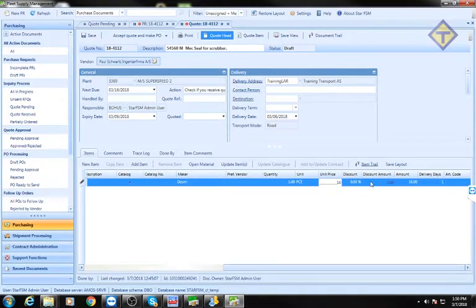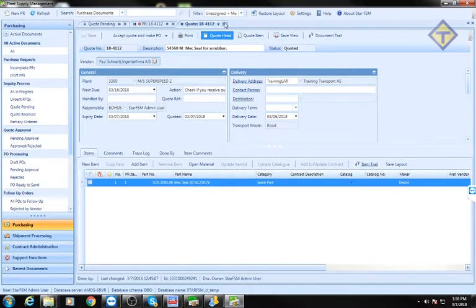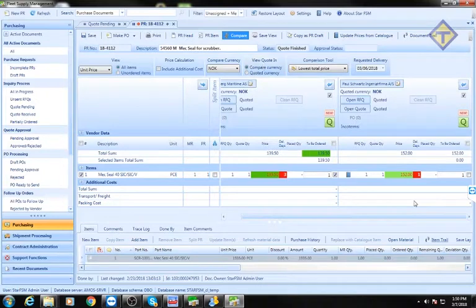That should be 160, with 5% discount. Okay, save it. And all my documents, all my codes, are updated in FSM.